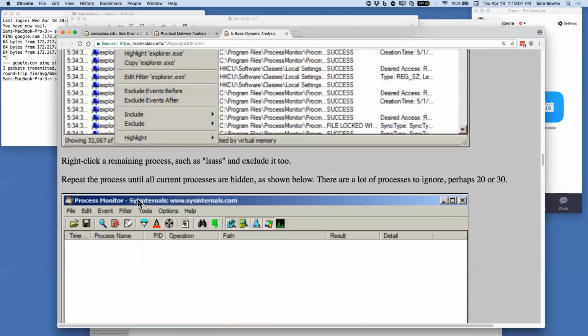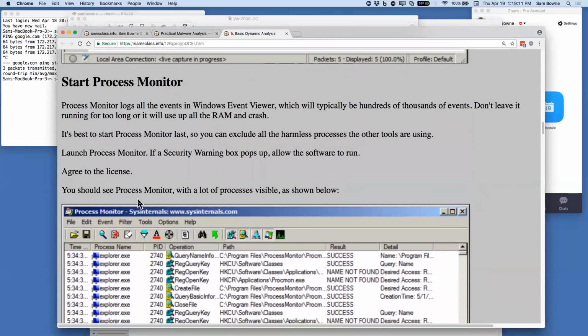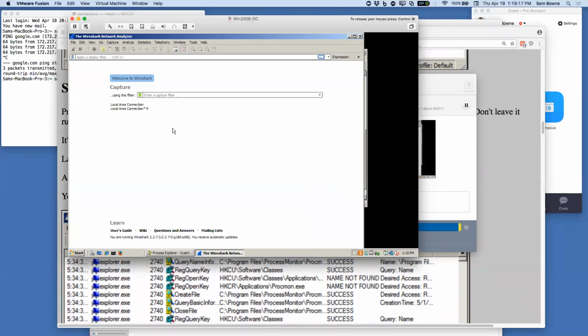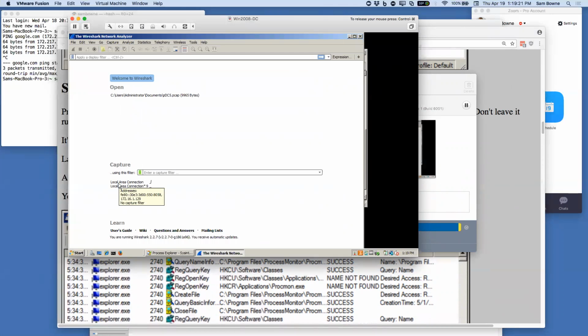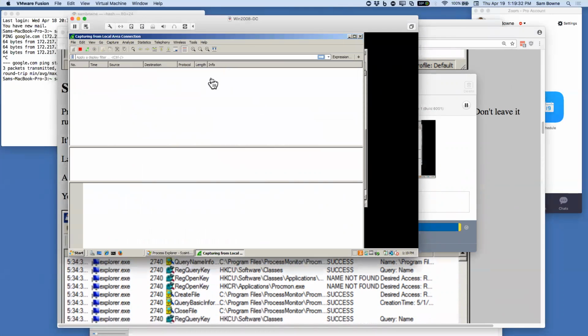There's two other tools we're gonna use, which is Wireshark and Process Monitor. So let me start Wireshark sniffing, which is here. Wireshark is a very common tool. I'm going to sniff the local area connection. The local area connection 9 is a virtual interface and it's not interesting. This just records the traffic. It needs an administrator password from my host on my Mac. And now it's just going to show the network traffic as it goes by.